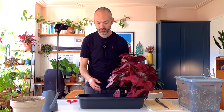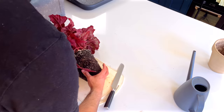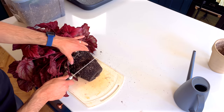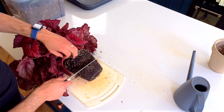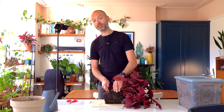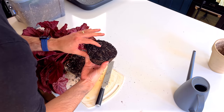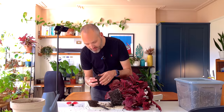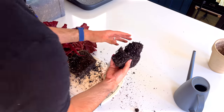The best way to prune your plant is to get yourself a good chopping board and a serrated knife, and just lay it gently onto your board. Grab your knife and you want to cut about a third of the roots — don't want to go more than a third, or more than a half anyway, as it just stresses the plant out too much. Cut through with your serrated knife. If I break that up, it's all roots in there and they smell rotten — not the healthiest root ball, so I'm going to put that in the bin.